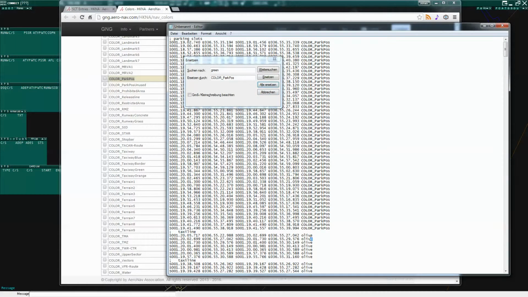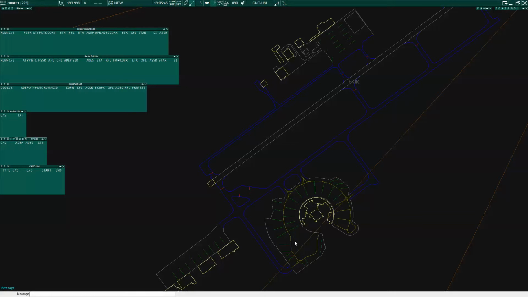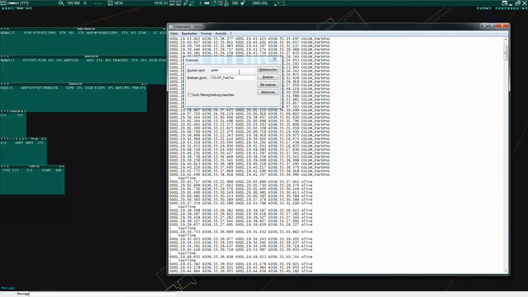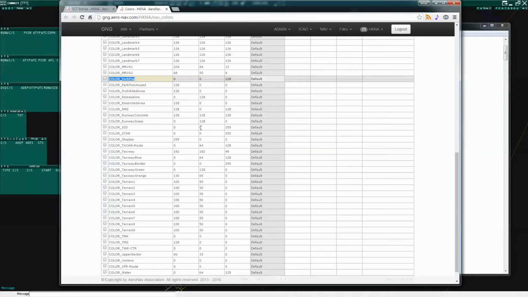Okay, next, olive are those taxiway lines, looks like. Yep. So olive should be best replaced then by one of these taxiway colors. I will take that one because this is the main taxiway color. Later on for the border, so for the blue lines, I will use the taxiway border definition.